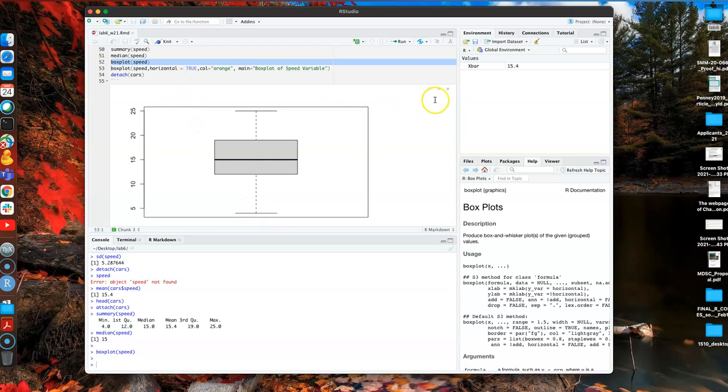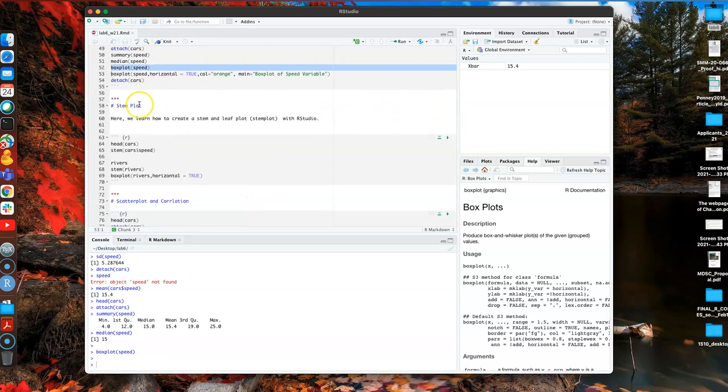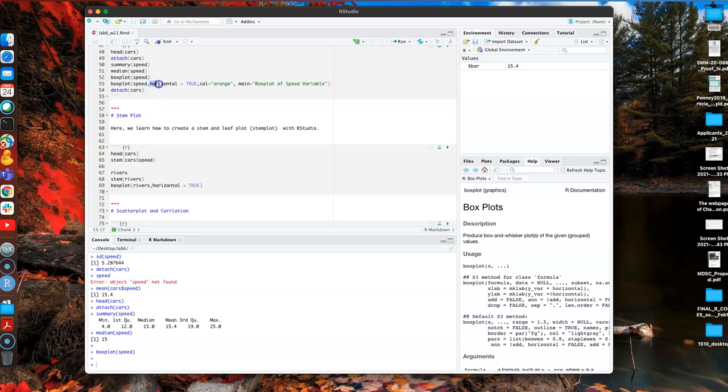But we have some options for box plot. For example, if I want to have my box plot to be horizontal, you need to set the option horizontal equals TRUE, because by default horizontal is false. If you want to change the color of your box plot, you can use the option col.